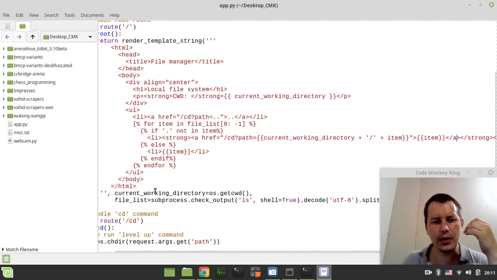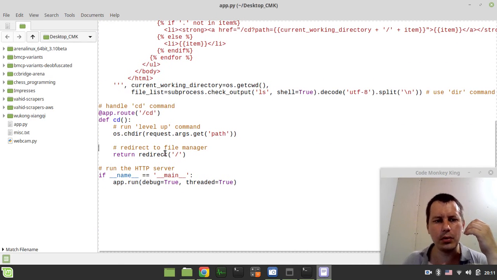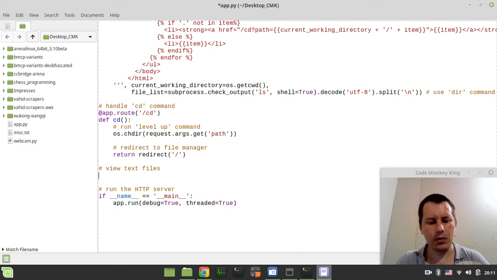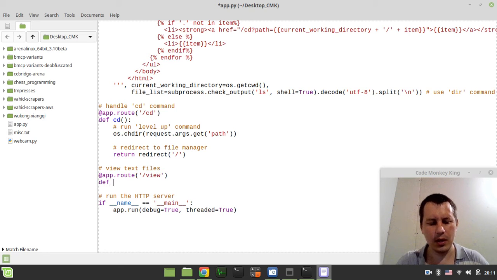So let's create another route here. We just want to view text files, and we can say app.route, and let's say view.